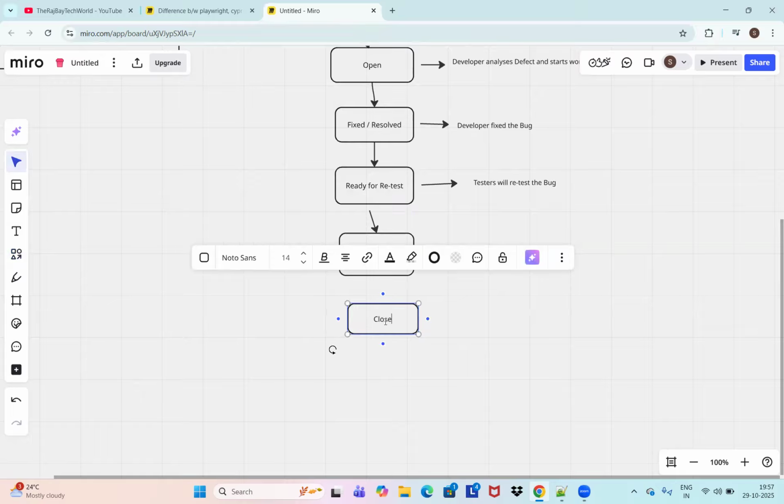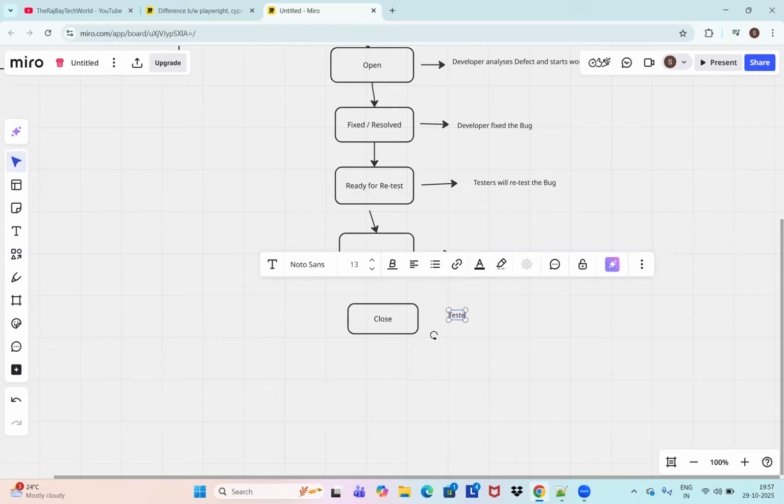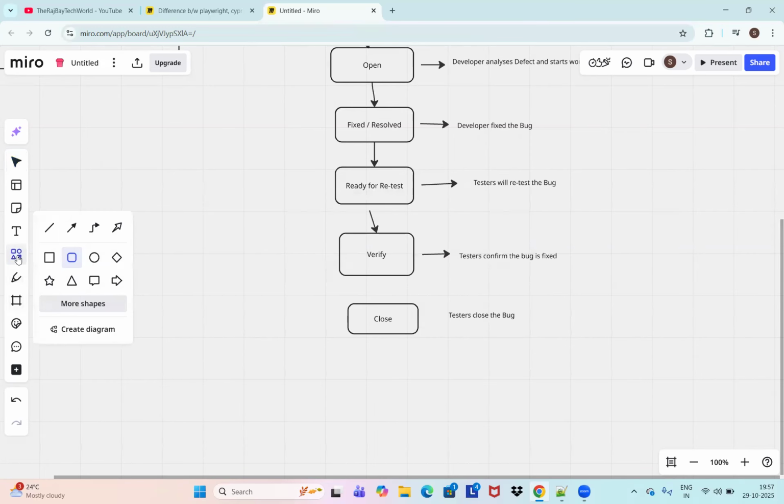They will close the bug. Testers close the bug. This is the complete happy flow.